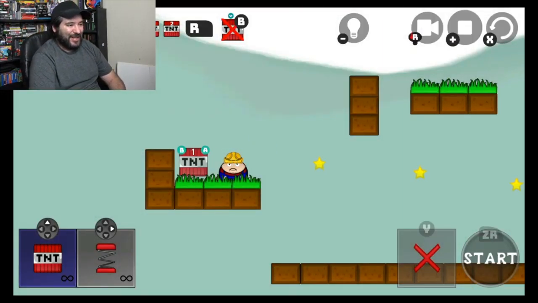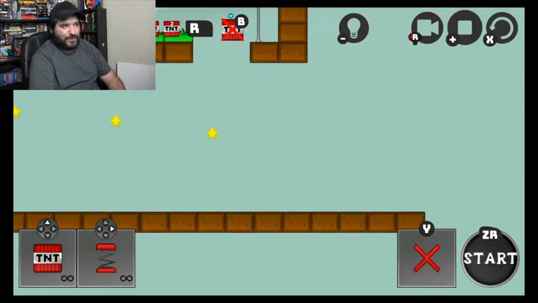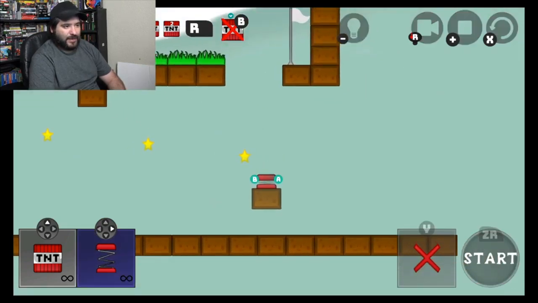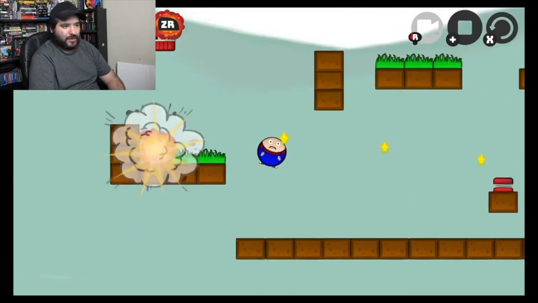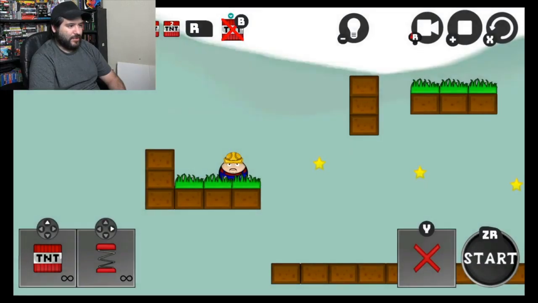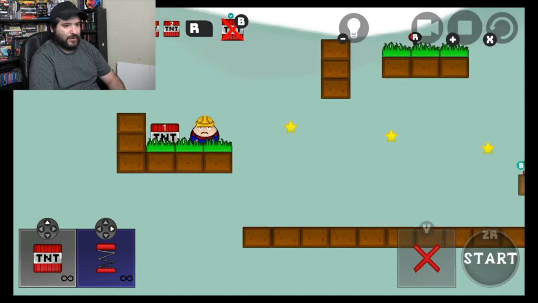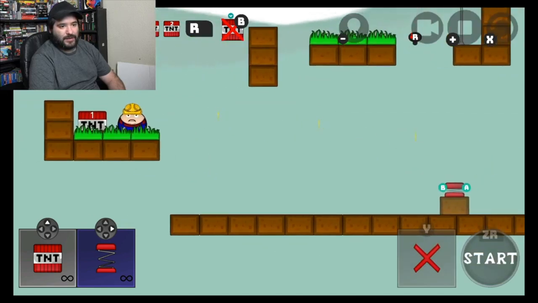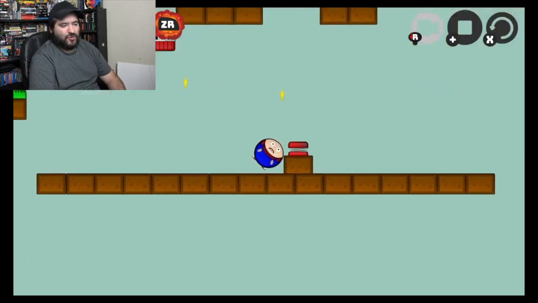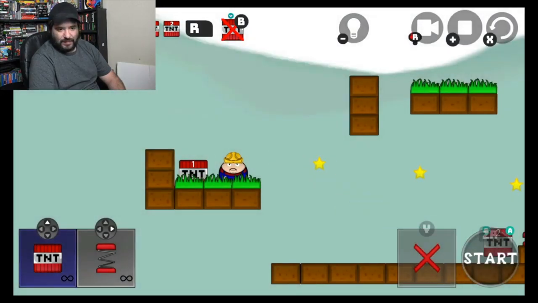Alright, anyways. Enough with the cringe. On with the game. So we're gonna boom, bounce this sucker straight up. I think we got it. Let's do it. Oh, nope. How about no? Alright, so we're gonna go here. Oh my. Oh, beehive. Alright, there we go.